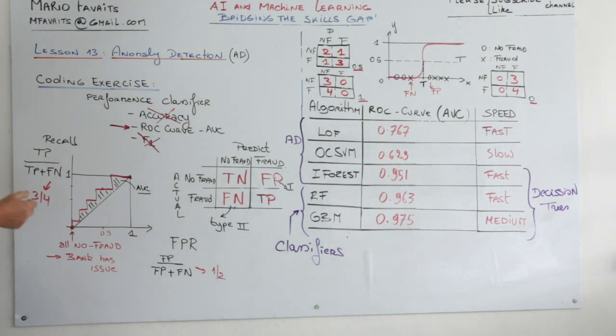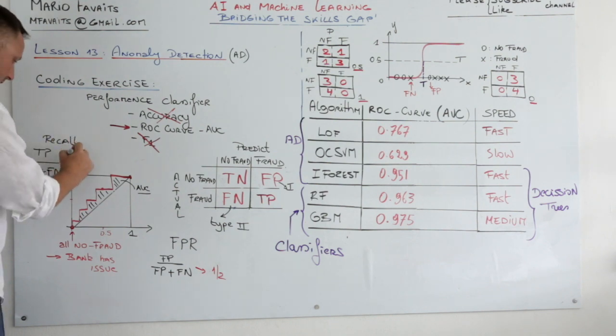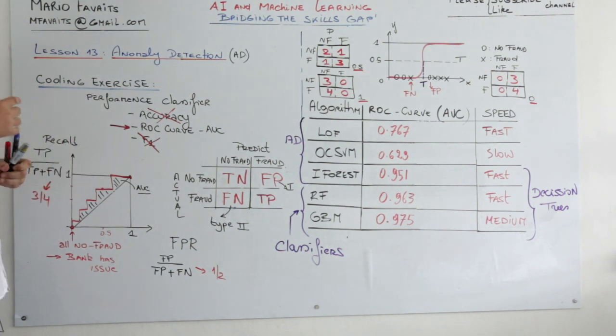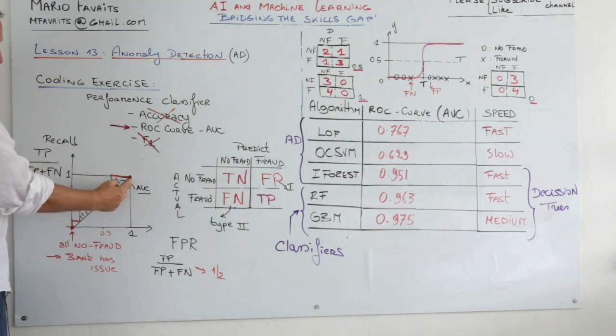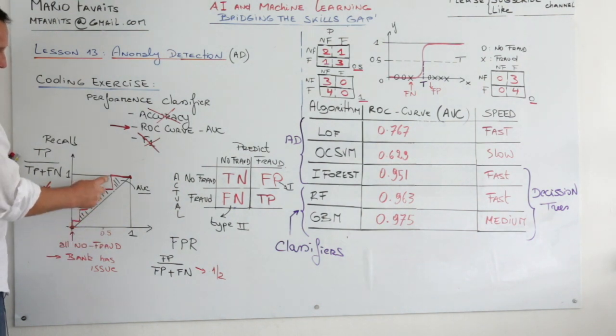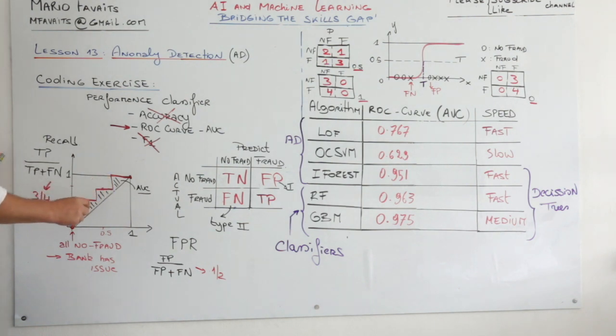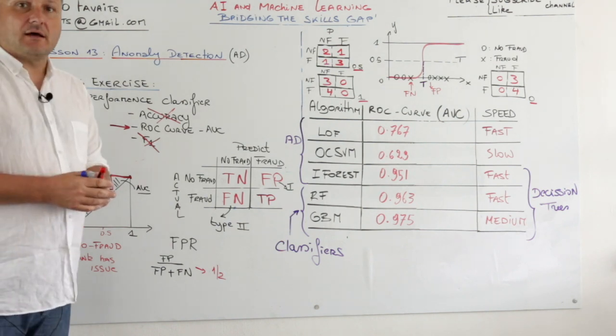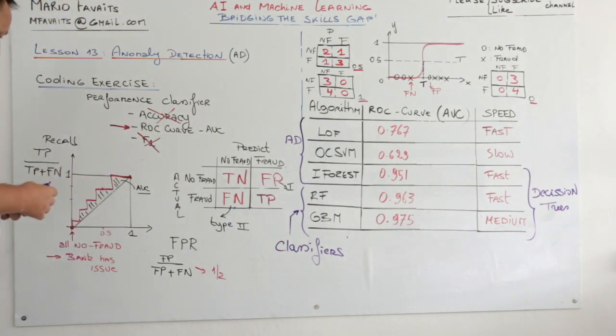So basically here in this case you have recall 1, meaning you don't have false negatives, which is good for the bank. If you want to keep that recall high, you can actually at the same time reduce your false positives as well. But at some point you will actually drop in terms of recall. And as a bank you need to decide how far you're willing to drop.